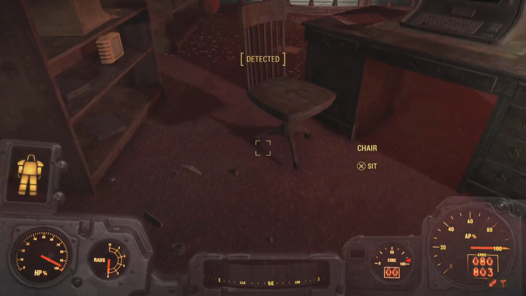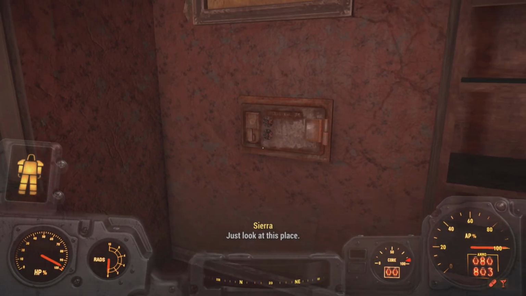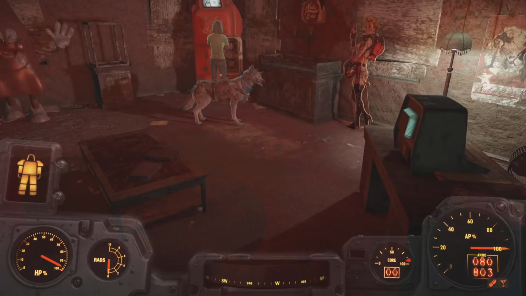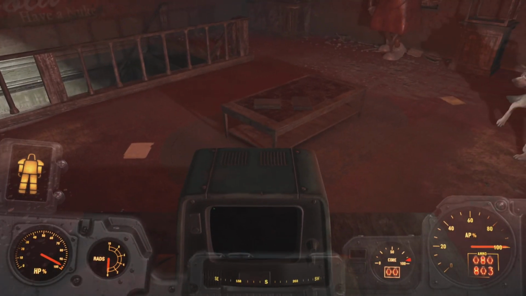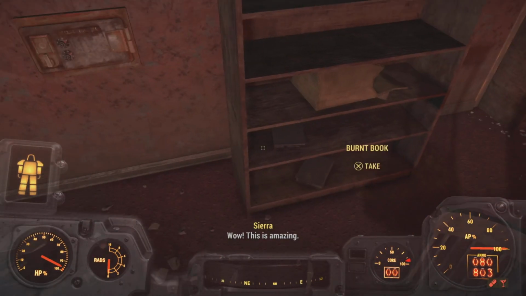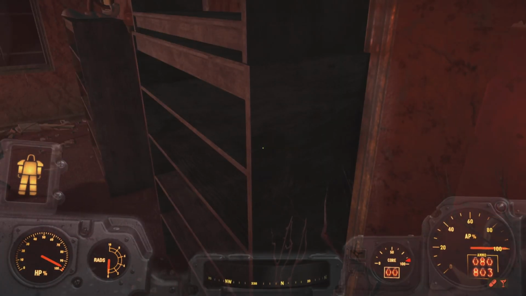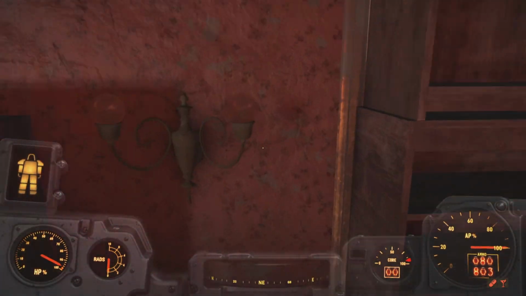Okay. Maybe there's another button? No? Just look at this place. Well, it looks like there's a door behind here. But how do we open that? Okay, that's just mail. This is amazing. Okay, how do I move this shelf? I don't know how to move the shelf. Is it something to do with this? Nope.